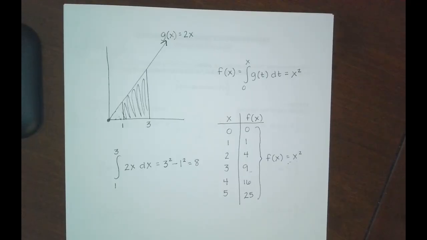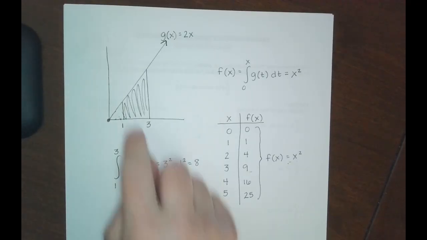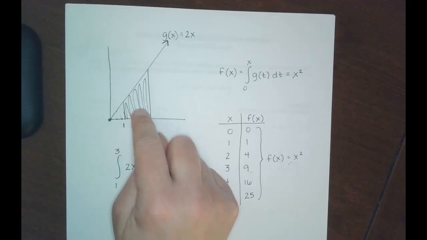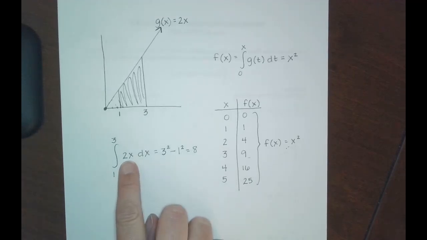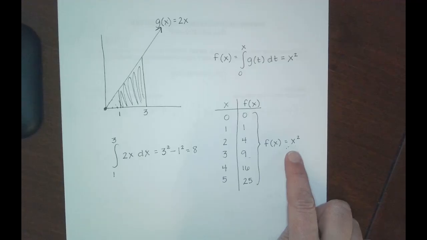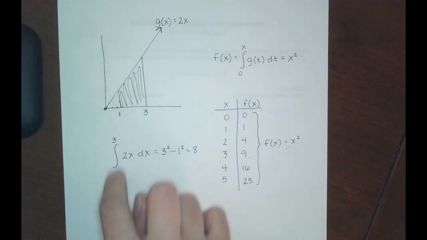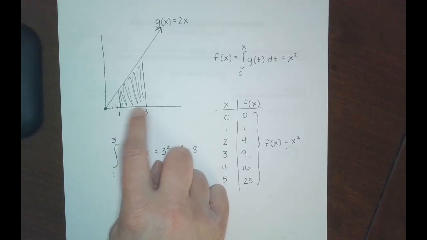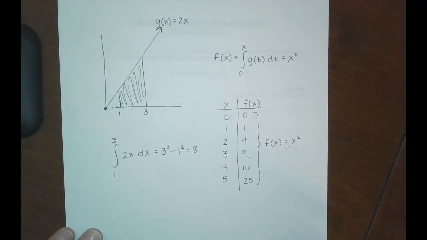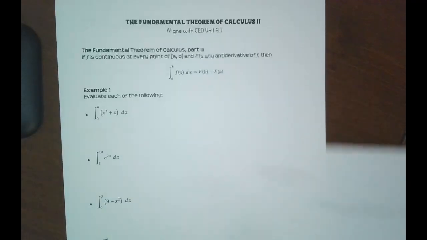Now, if I felt like really being exciting, I would take the time to find the area of this trapezoid and prove to you that it really is 8. But what's more important to me is what we did here, okay? We took this 2x function, we did an antiderivative and got x squared, right? We knew that the antiderivative of 2x was x squared, and then I evaluated that function at the 2 endpoints, and I subtracted because I just wanted the area between those two numbers. That is the second half of the fundamental theorem of calculus.